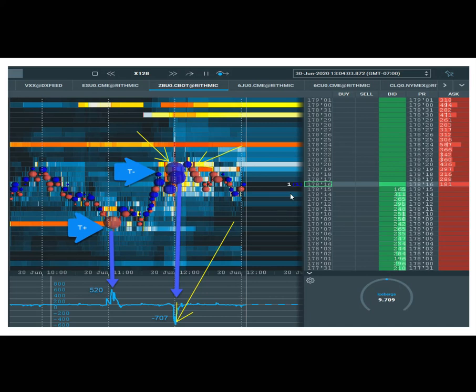Yeah, you want to make multiples. That's the goal. You want to be making 3, 4, 5, 10 times your trade, but you're not going to get in for one reason and then see the same setup the other way and then ignore it, right? You get out and take your profit and move on and wait for the next trade. So again, you're not trading off what you think or what you want. You're trading off what you see. In this instance, you're not getting 3, 4, 5 times your money because you get the opposite signal, and then you're out. It's still a nice trade, especially in bonds that are $31.25 a tick.